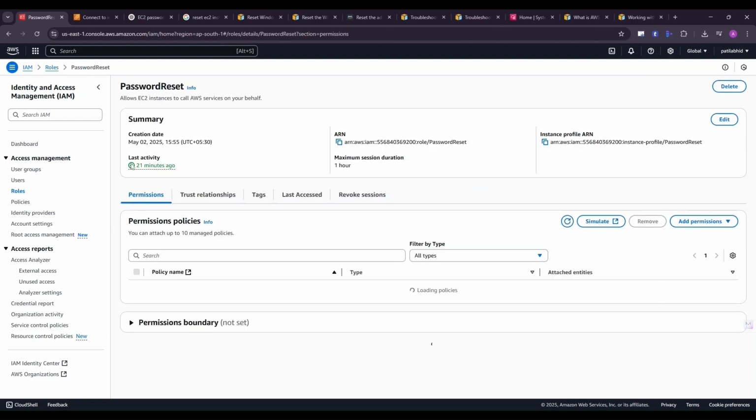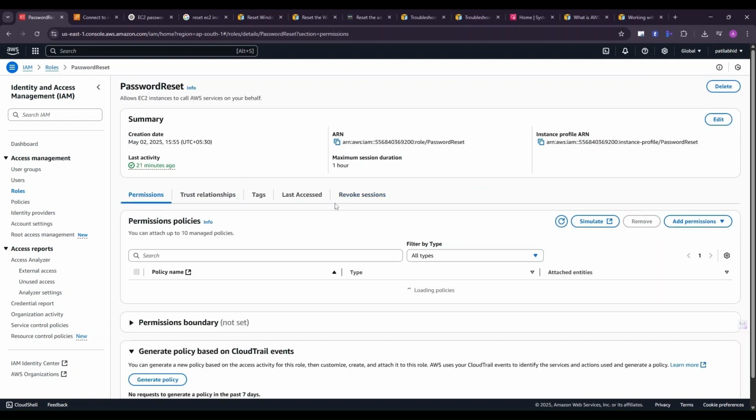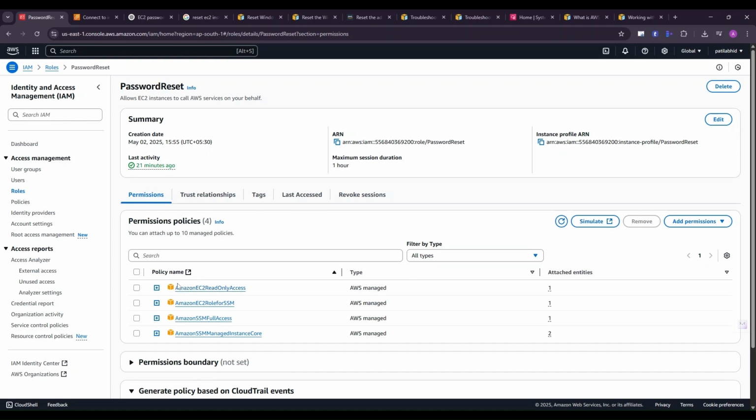In that password reset role, you have to give certain permissions: Amazon EC2 read-only access, Amazon EC2 role for SSM, and Amazon SSM full access. These three services we need to assign to this role.